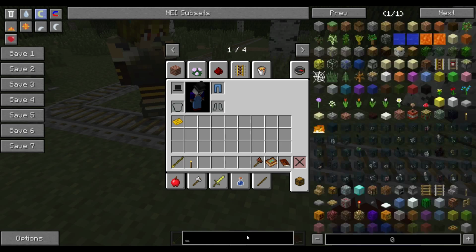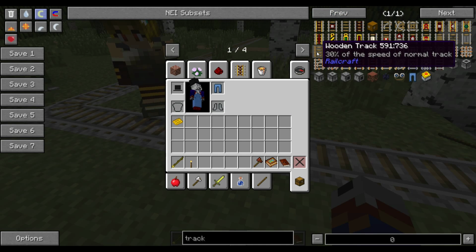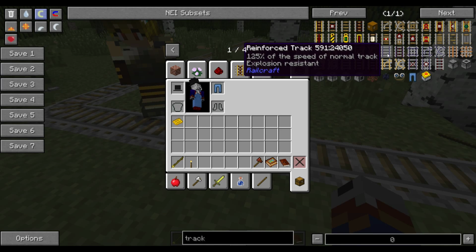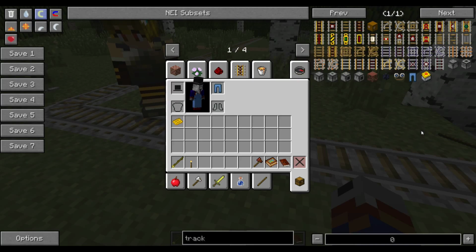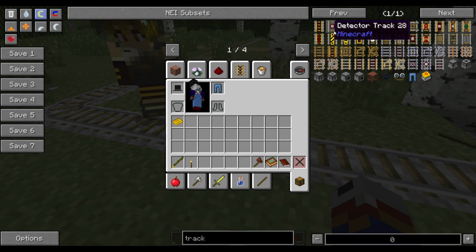Go ahead and open up your NEI, and you can kind of see what it looks like. Okay. Type in track. All right. In NEI, and there's all the tracks that you can make. You've got wooden tracks. You've got reinforced tracks. You've got electric tracks. Now this is also showing the old vanilla recipe.